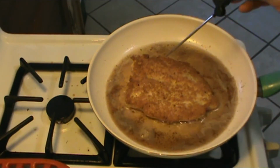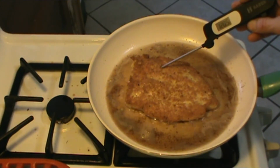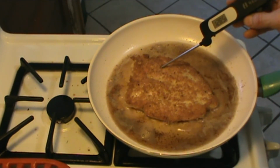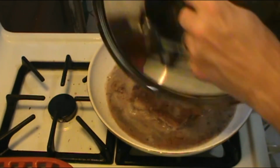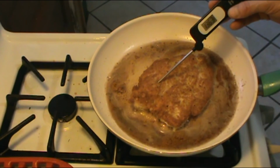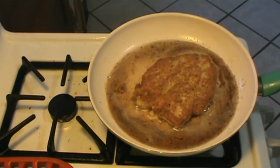It's always a good idea to check for doneness with a digital thermometer. Let's see how we're doing here. Yeah, looks like we're not really very close to being done here. Slowly climbing in the 120s. I'm going to stick the lid on this and let it cook for another 3 minutes or so. Okay, let's check again for doneness. I'm going to stick this in pretty much the thickest part of the chicken here, about halfway through. We don't want to have it stick on the bottom there. See, there we go. Now we're at 165, 167, a little over that, 172. I'm going to turn that off. It's all right if we go a little bit over.